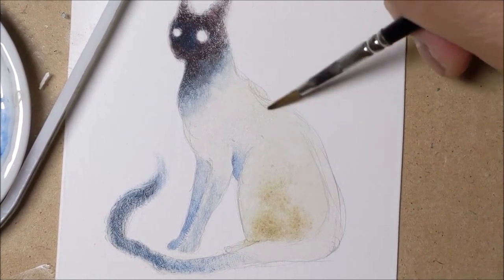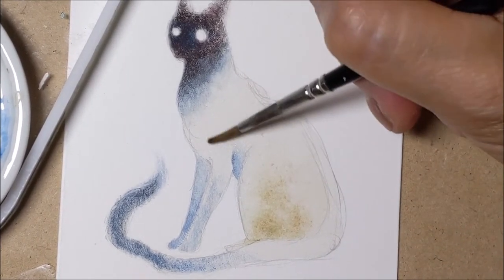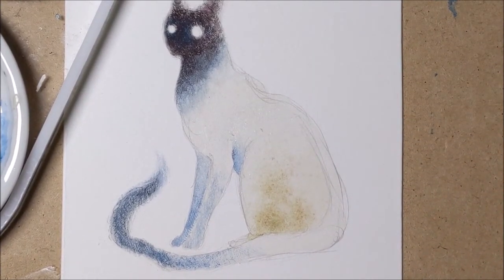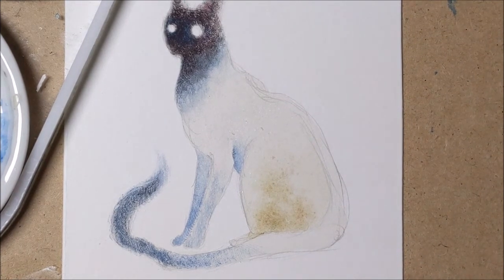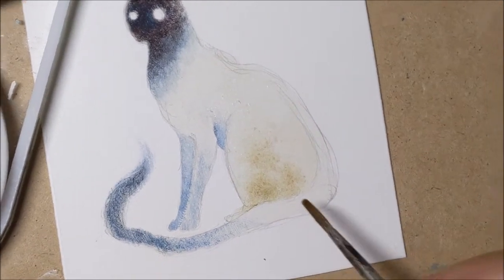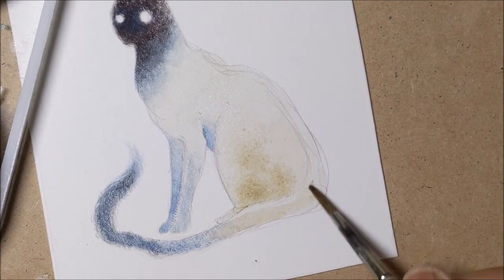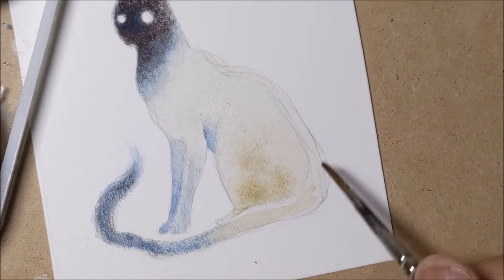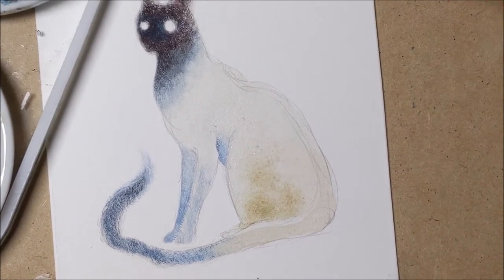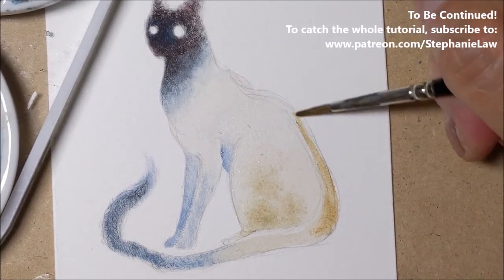If your liquid fades out, then the pigment has nowhere to travel quickly to. If you have a very wet splotch, then your pigment tends to travel quickly right out to the outer edges of it and pool up there, and that's when you get these splotchy looks to your painting. And sometimes that's actually what I want to do, but in this case, it's not. I want to have very smooth transitions. And I'm doing a bit of a wash directly onto this back area of the spine.